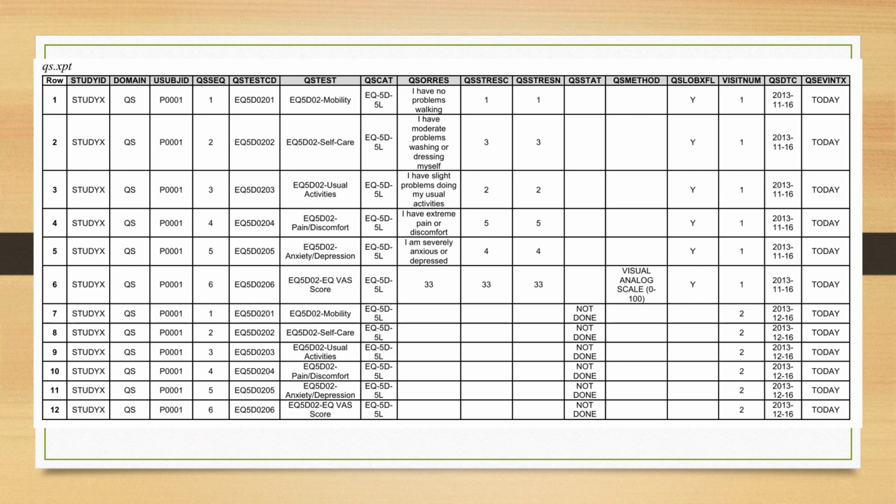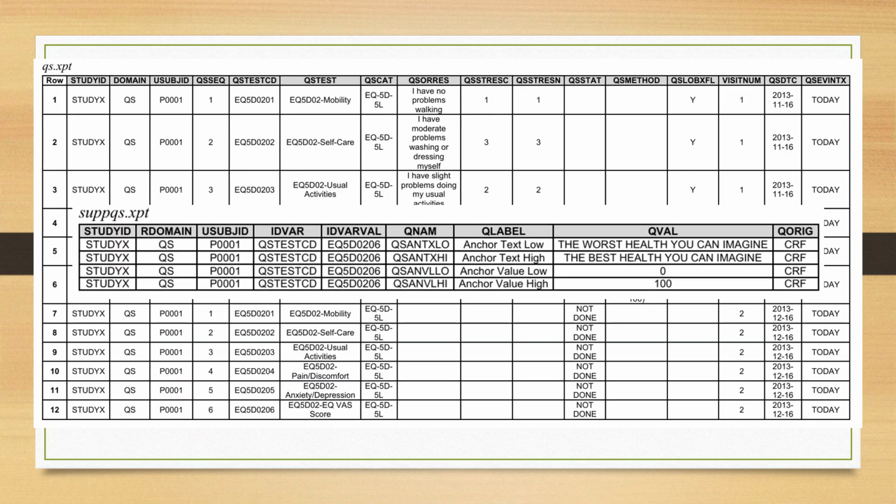In this case, the visual analog scale we used was from 0 to 100, so that's why this value is coming. But if there is a questionnaire form where the visual analog scale ranges from 0 to 10, then in brackets you will have the 0 to 10 range mentioned. In this way you can capture the results for all the tests, and it will be populated for all the visits, and we will create one record per question, per questionnaire, per visit for each subject.